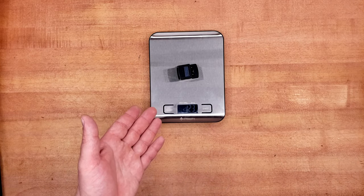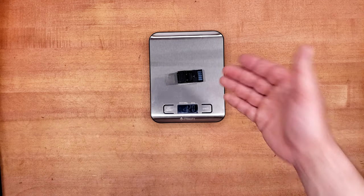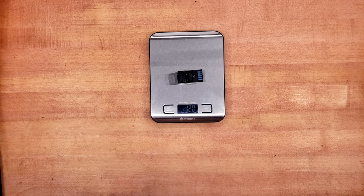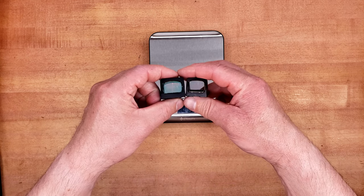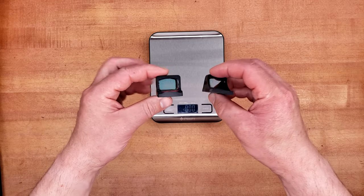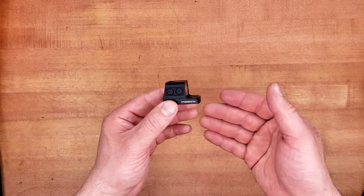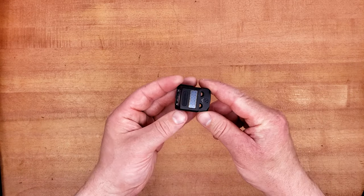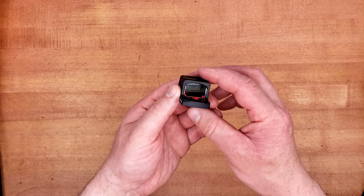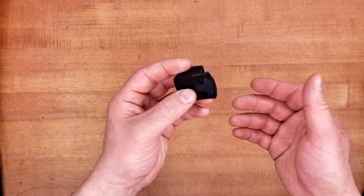As you can see, this tops my scale at 1.23 ounces, which is basically perfectly in line with its sibling, the Holosun SCS, at 1.20 ounces. So, right in line, despite the fact that you can clearly see that one of these is already larger than the other. So, interesting. I'm not going to bore you with this being a 16-minute long video. It's a Holosun product. It feels really good in hand, and it looks like it's very well put together. All the components on it have a very good fit and finish.